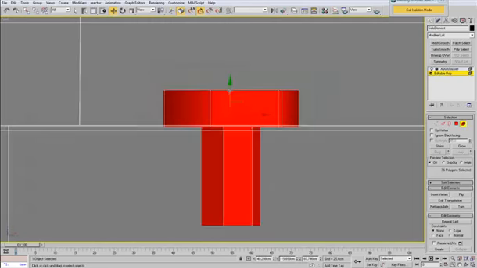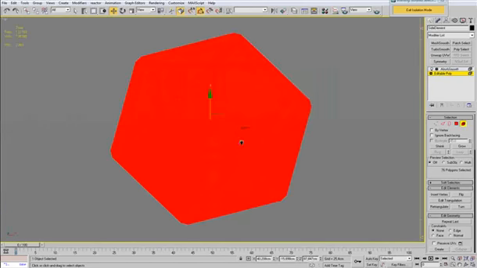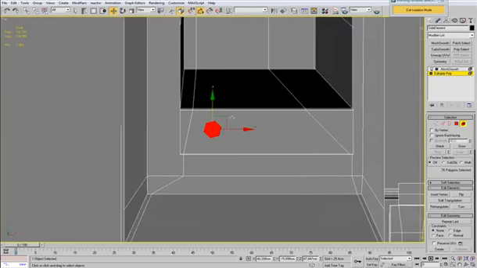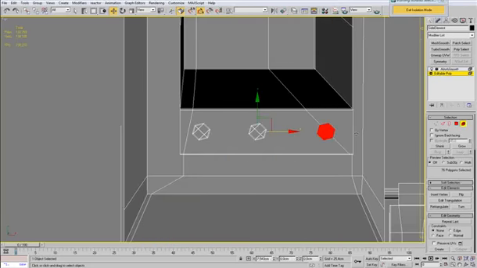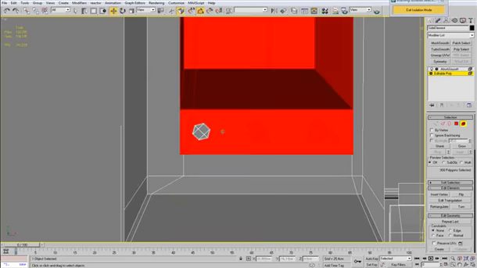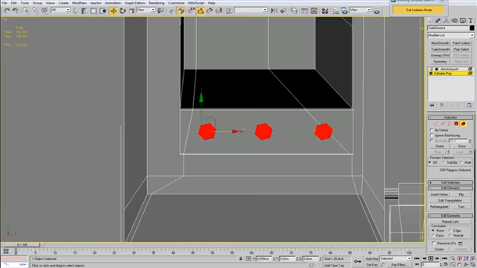I think there are 2 or 3 copies. The second one, yeah, and there's a third one over there. Yeah, I have to center them just a bit. Yeah, like so.